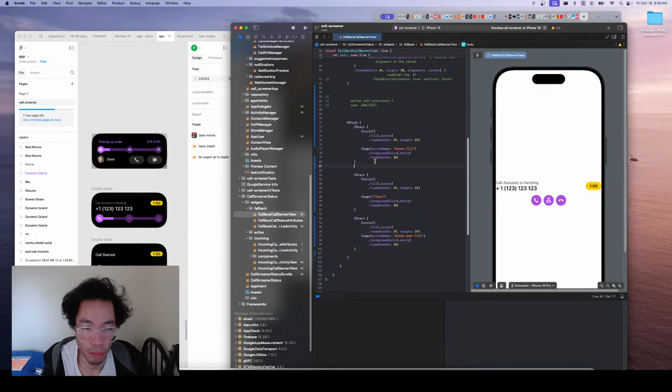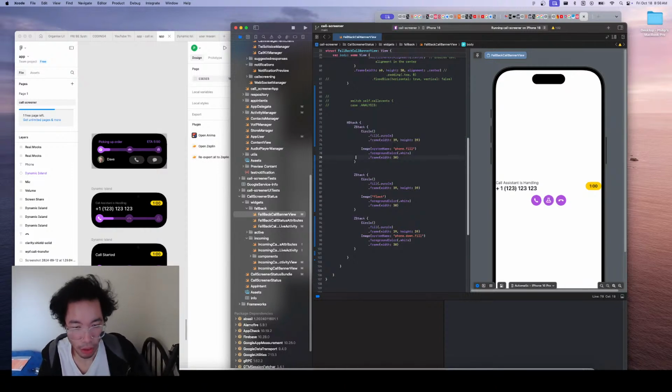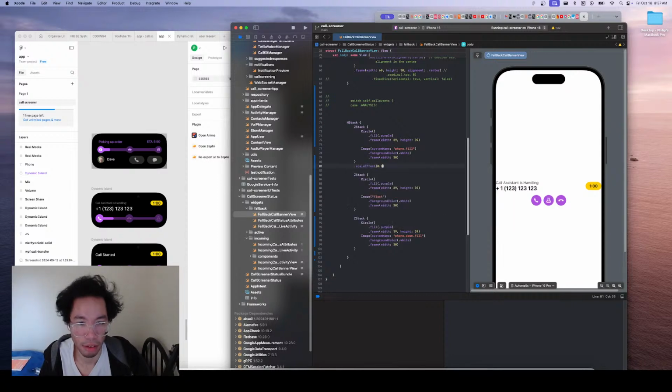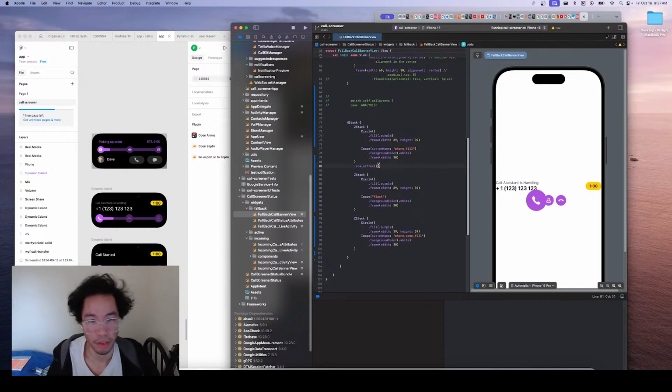This is for call started, so if it's call started, then I want this to be bigger, scale to 2, just as an example. So they just get bigger, right?